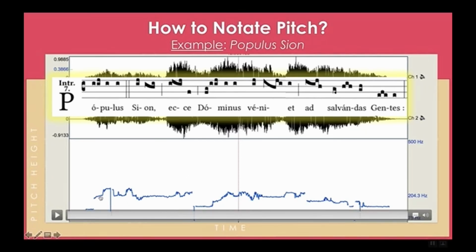But in the other cases, the low note is not shown in the score, but I'll add it in a later one. So: low note, rising up, down, down, up, kind of hanging on this note, and this note looks like it would be a D, so that is a C clef. I forgot to tell you how to read the clef, but you'll figure that out in a second.